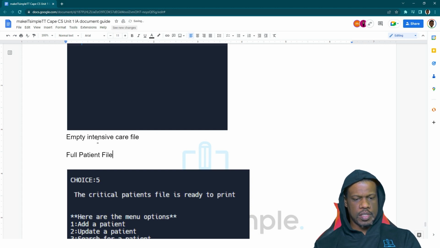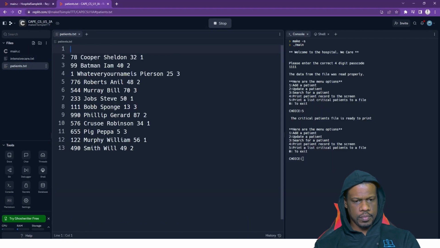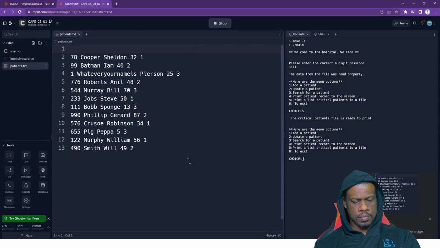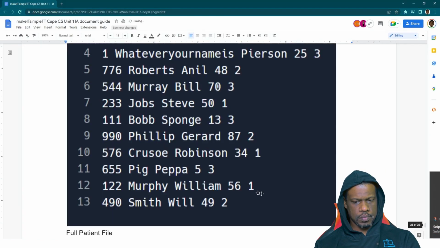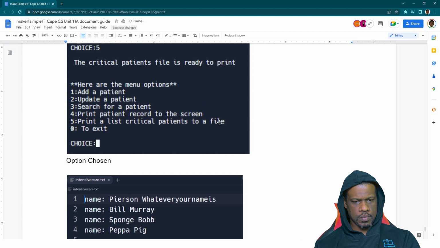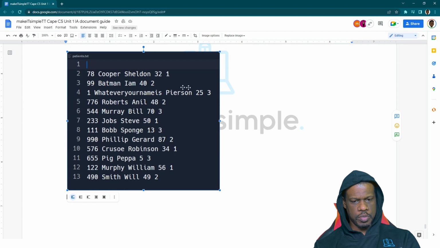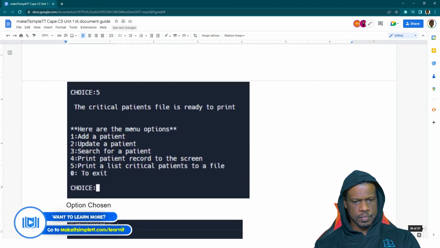That way the examiner will be able to see that everybody that has a 3 has been put in, and they'll be able to check. So they'll be able to check to see that it should be this person, Pearson, SpongeBob, Peppa Pig. Who else? And Bill Murray. Yeah.